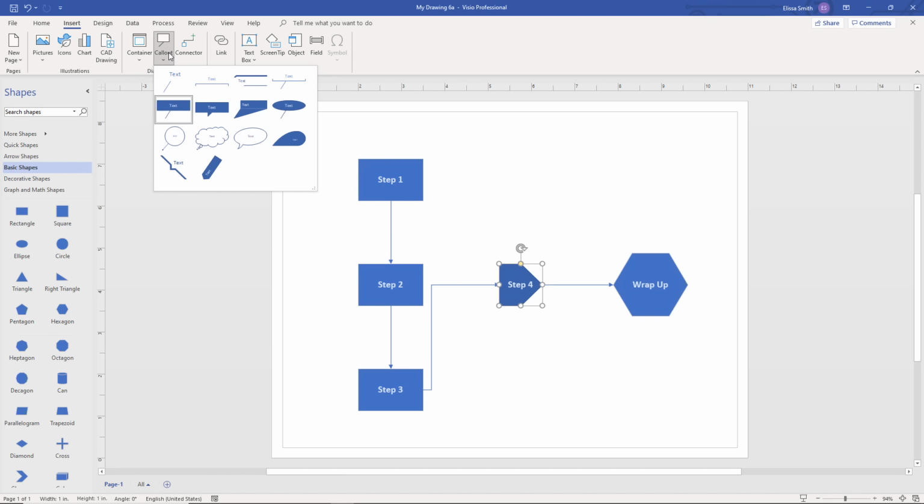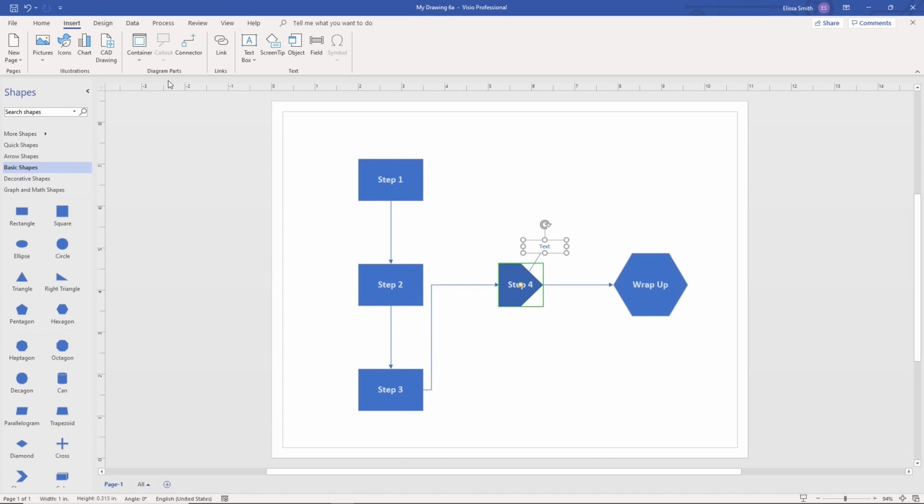Now don't worry because you can actually go back and change the style. So just select one that looks good. Basically what you're going to get is another text box with, again, a line pointing to the shape. Now I can come down while this callout text box is selected and add the text that I want to my callout shape. And then when I release it, I can see the callout.